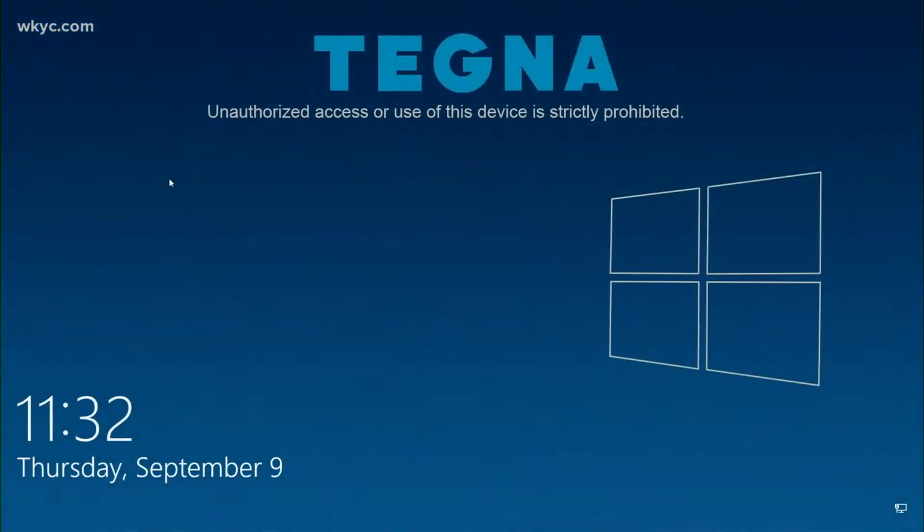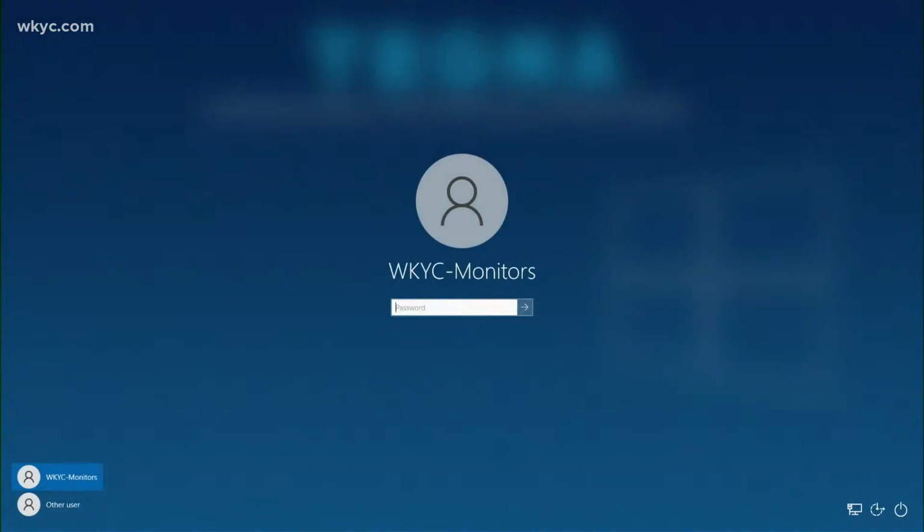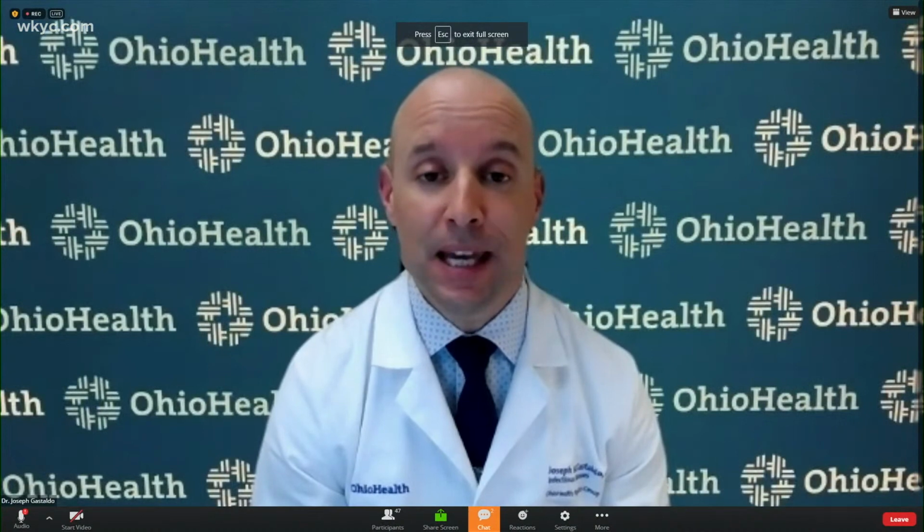Just to say clearly, Dr. Vanderhoff, that kids need to be in school, and school districts need to use all layers of protection in their armamentarium. Those include mask wearing, distancing, paying attention to ventilation, and vaccinations. You know, there is no physiological harm for a child to wear a mask. I actually think it's going to be more harmful for them to have remote learning, or God forbid, they require a hospitalization of COVID-19. But we really need to think about back to basics. How can we keep kids in school safely with the basic mitigation recommendations that we all have been living with for the last year and a half?